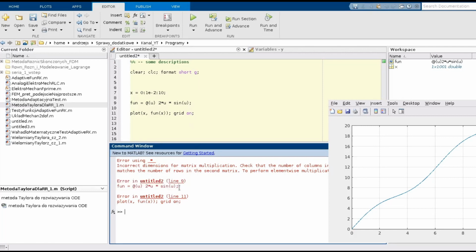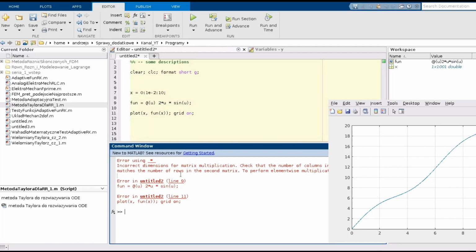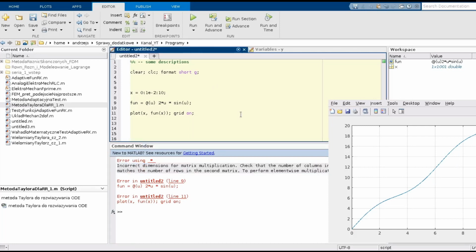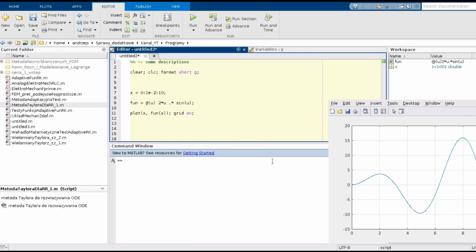Then Matlab reported also where the mistake is. This mistake is in the definition of this expression and it is here, and on the top there is a suggestion from Matlab how to fix this error. In this case of a really simple error, the suggestion is correct, and most of the time it is, but not always, which you will also see later. So we make this element-wise multiplication, and as you can see, now we've got a proper result.